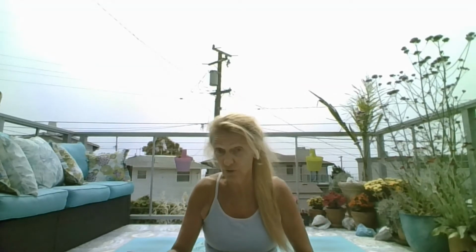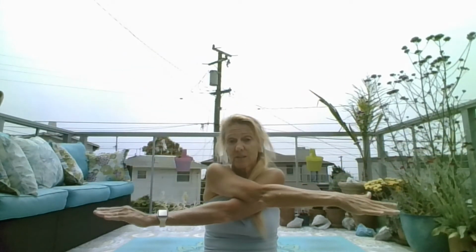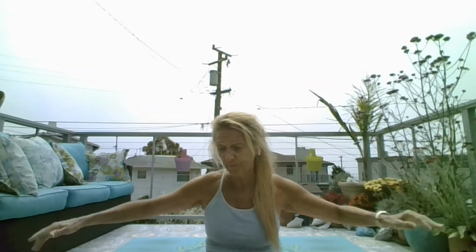So Koundinya is the name of a sage, and this is Eka Pada Koundinyasana 2, not to be confused with Eka Pada Koundinyasana 1. Basically the difference between the two is that in Eka Pada Koundinyasana 2, which is what we're going to do today, our legs are going to be out like this, whereas in 1, they're actually crossed. So that makes sense.